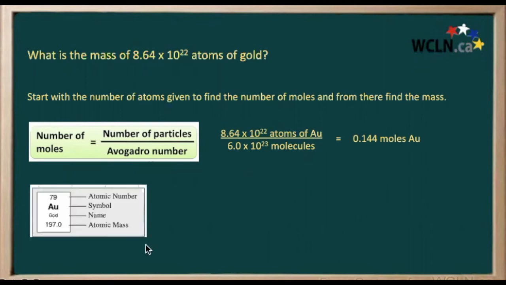So let's go to our periodic table where we can see the atomic mass of gold, which is 197. So what that means is 197 grams for each mole, and we have 0.44 moles. So by multiplying our number of moles by this conversion factor here, we can calculate the number of grams that we have. Our units of moles will cancel out, and we'll end up with 28.3 grams of gold.